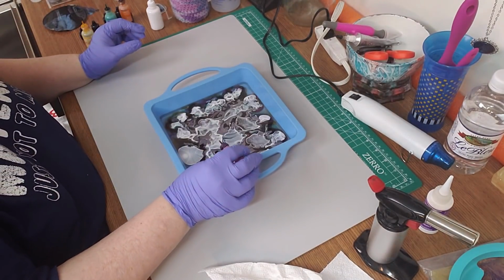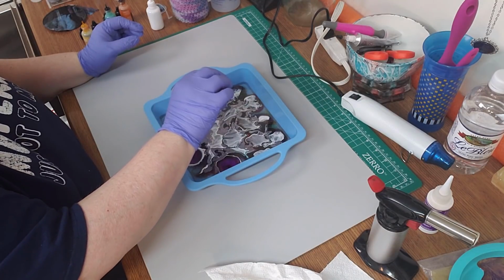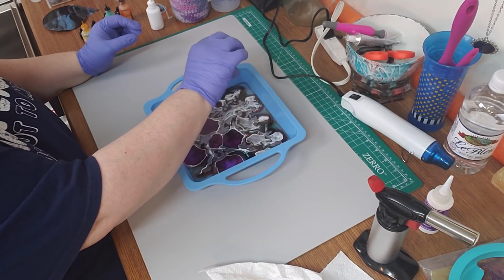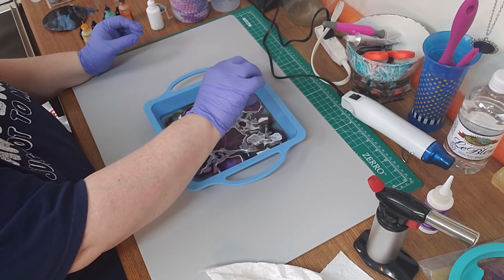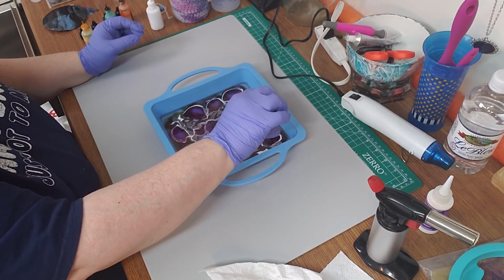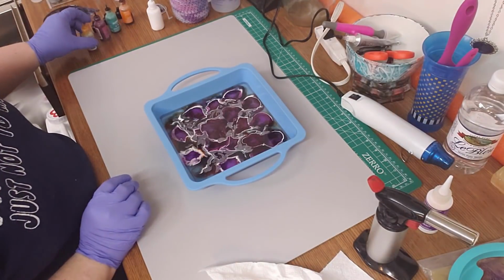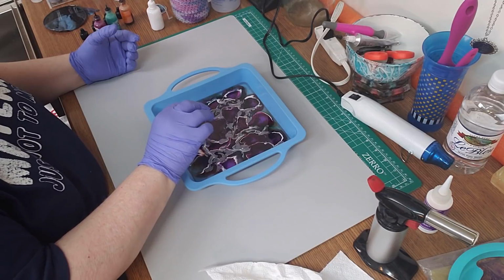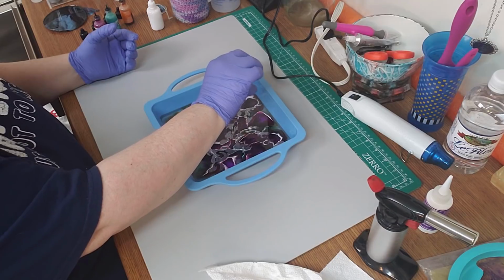So that was my thing. I learned a lesson. If you can't find a video on YouTube, it's probably because it won't work. I wish more people would put out videos of their failures. Somebody somewhere had to use glitter ink in resin and it made a big old mess, and I should have put the video out, but I didn't video doing the actual piece, so I couldn't show what a mess it was.